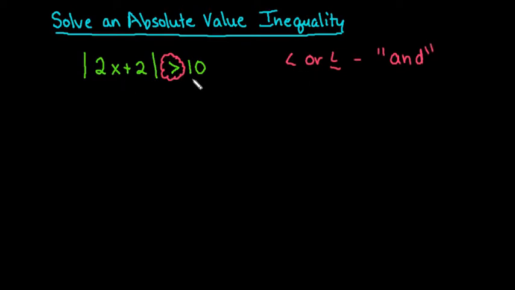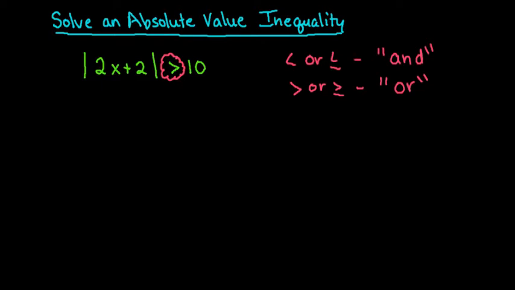If you remember, with solving absolute value equations, there's always two values that have the same absolute value from 0. So if it's less than or equal to, so if it's pointing to the left, then you always use "and." If it's greater than or equal to, then you always use "or." The play on words that I use to teach my students in class is "great or." So if it says great or, it helps you to remember "or." If it's less than, I use "and." So if you can just find any way to help you remember which way it goes.